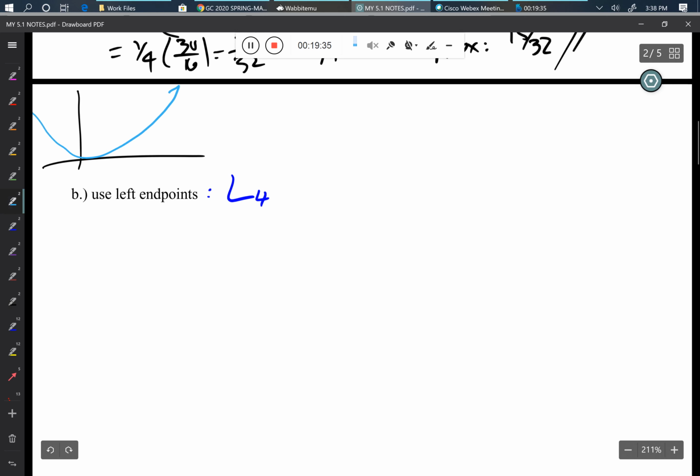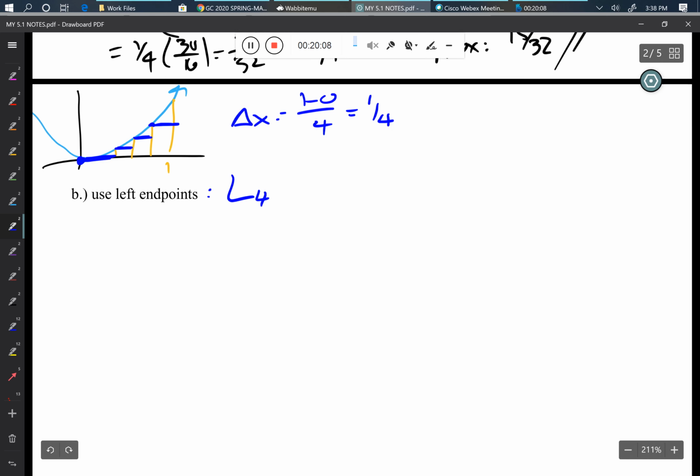Again, we're looking at this function. We're working from 0 to 1. We broke it up into 4 pieces, but now we're going to measure every single one of them based on the left endpoint. So square it off at the left endpoint. There's my last rectangle. There's my other. And my first rectangle, the left endpoint is the origin. So that first rectangle doesn't have any height. Right? Delta x, the width of all these rectangles, is still the same. 1 minus 0 divided by 4, 1/4.